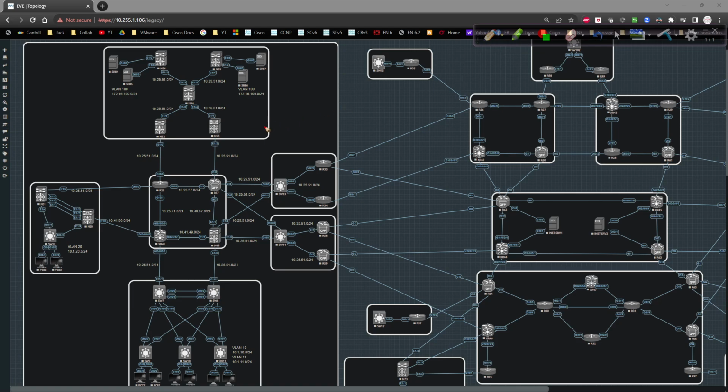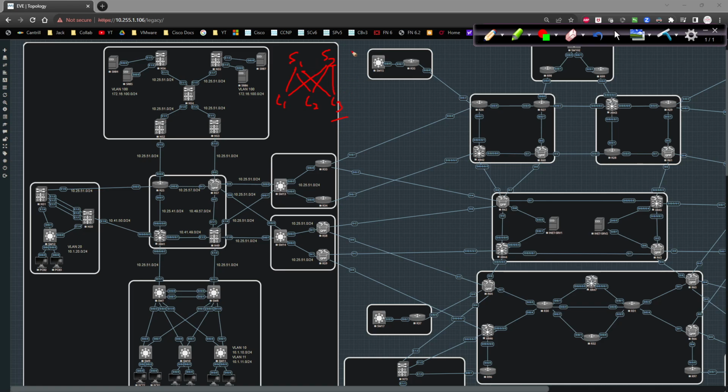There we go. So when you hear the term spine leaf, what I want you to think about is something like this, where you have spine 1 and spine 2, and you have leaf 1, leaf 2, leaf 3, etc. And then the leaves connect to the spines, like so. Now, the leaf switch is going to be where you connect devices to the fabric in order for them to access the fabric. Nothing should ever connect to your spines. Nothing. The spines are just there as a connection to other leaf switches.